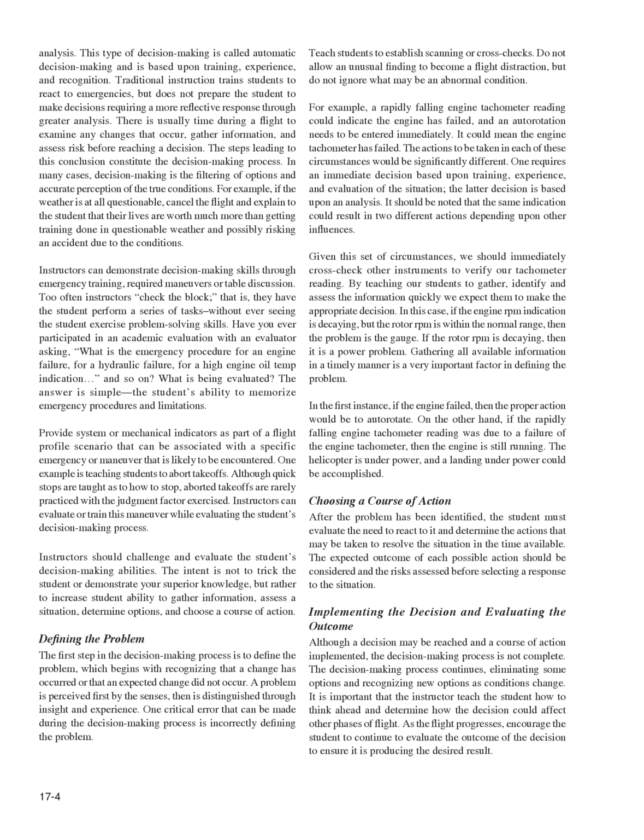Have you ever participated in an academic evaluation with an evaluator asking, what is the emergency procedure for an engine failure, for a hydraulic failure, for a high engine oil temp indication, and so on? What is being evaluated? The answer is simple: the student's ability to memorize emergency procedures and limitations. Provide system or mechanical indicators as part of a flight profile scenario that can be associated with a specific emergency or maneuver that is likely to be encountered. One example is teaching students to abort takeoffs.